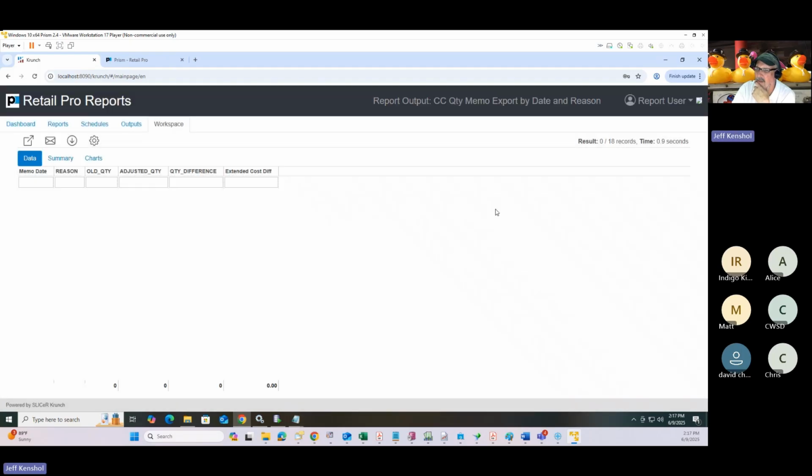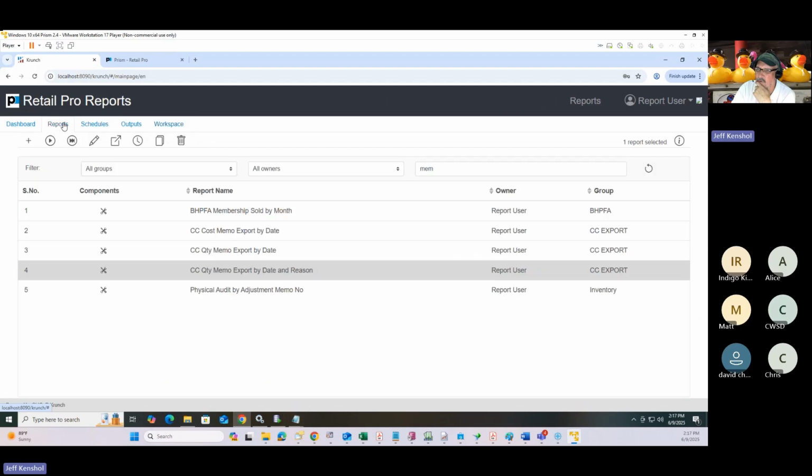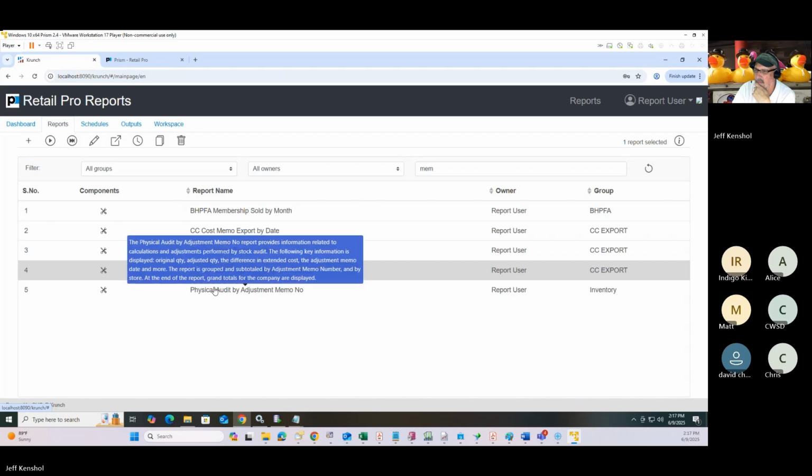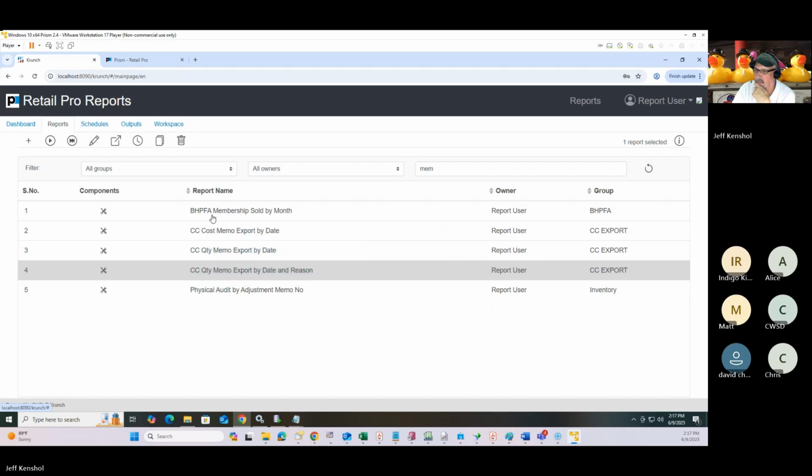This is the cost memos, right? Yeah, but this is the format that I'm looking for. Yeah. So I have made reports and I feel foolish because I don't have them loaded, but it's not really an adjustment memo webinar.